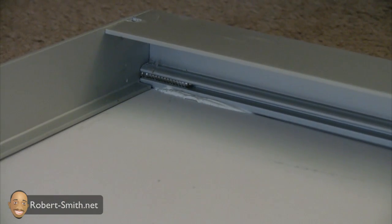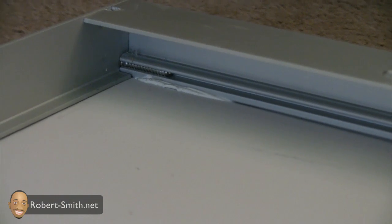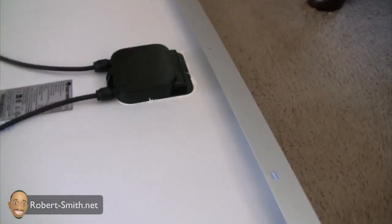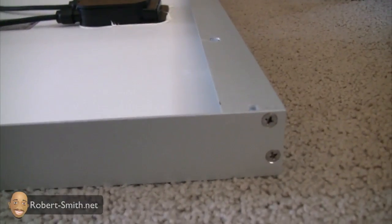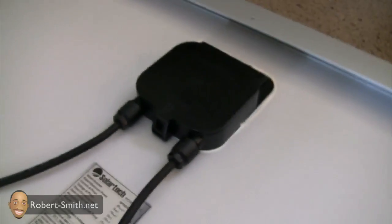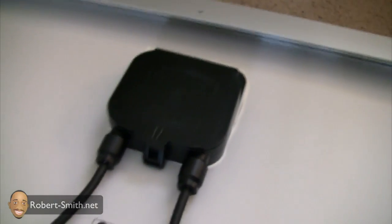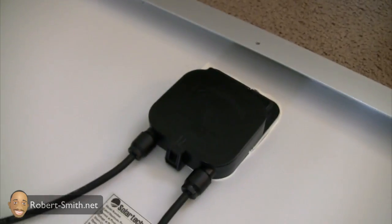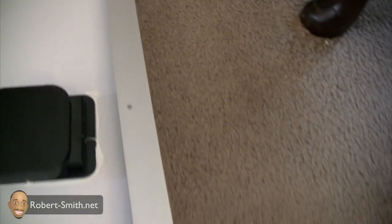In the corner you can see a screw holding the frame together, and on the side there are two screws as well. As far as the junction box, I'm not sure if it has a blocking diode in there or not — probably not. They probably expect that if you're buying a solar panel this large, you have a charge controller that prevents backflow of current. It also has mounting holes here, and I bought some Z-style mounting brackets to put it on top of the roof.